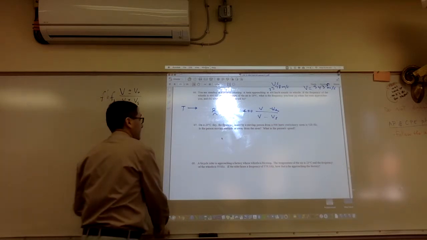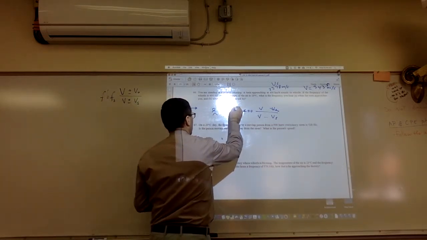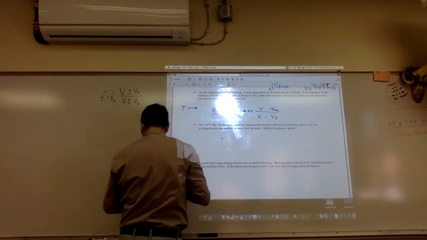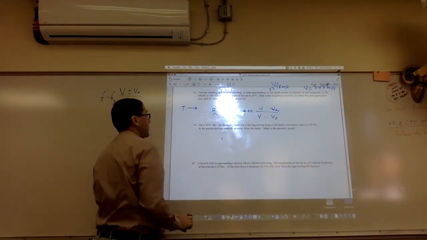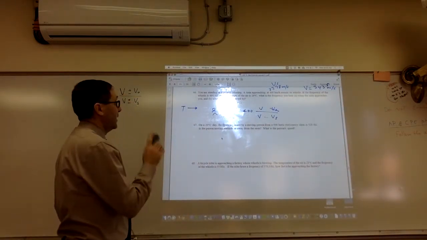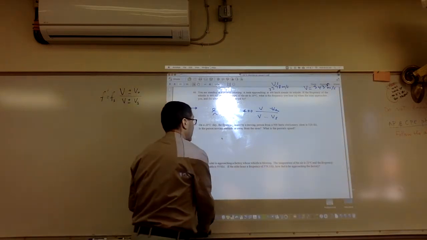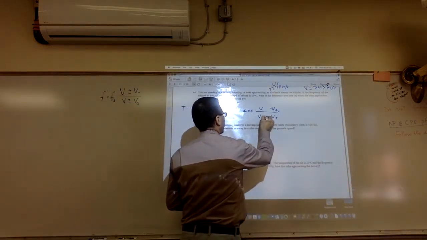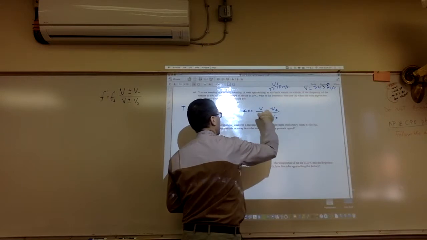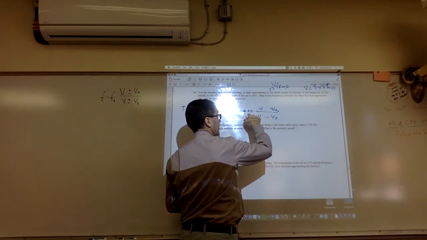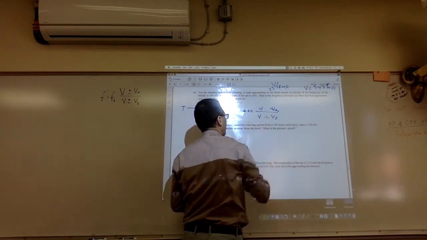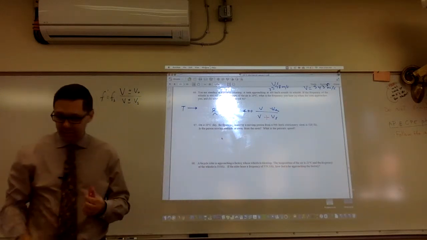Now let's look at the case where the train passes you. When the train passes you, you expect to hear a lower pitch. So if you want to hear a lower pitch, you have to make sure that this fraction was less than 1, to end up with something less than 400, so you've got to put a plus there. It's as simple as that.